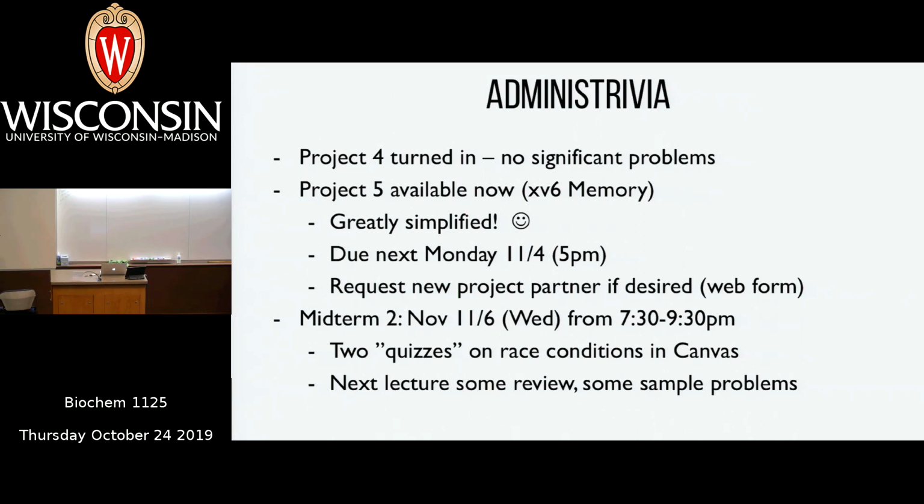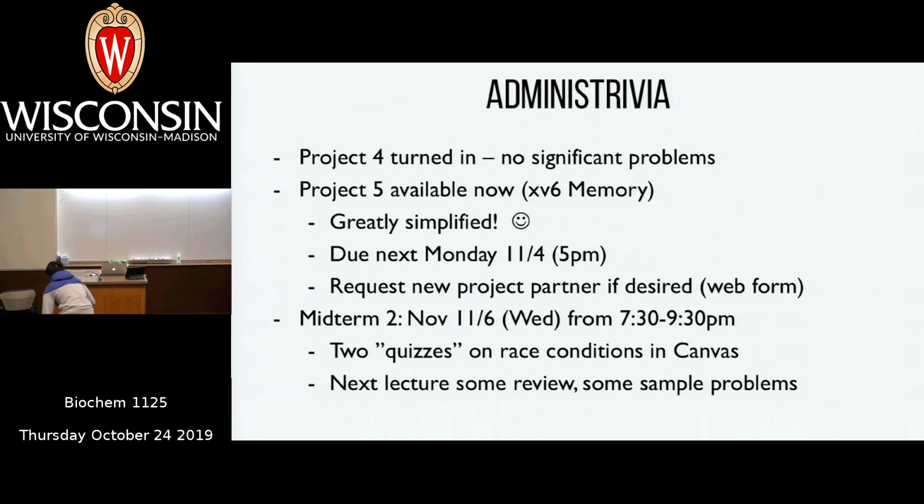And then midterm 2 is coming up. It just covers all of our concurrency topics with a tiny bit of retrospective on virtualization. Our next lecture, I'll spend a little bit of time reviewing concurrency, but then we're just going to start going into I/O and persistence, which is the next topic. So any questions about these announcements?